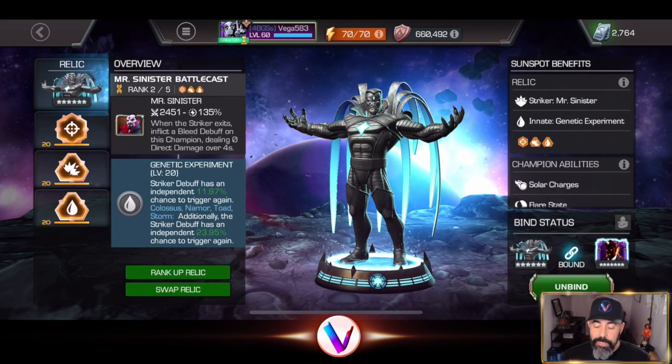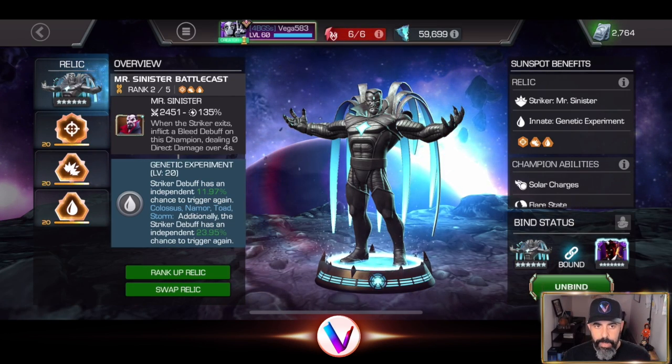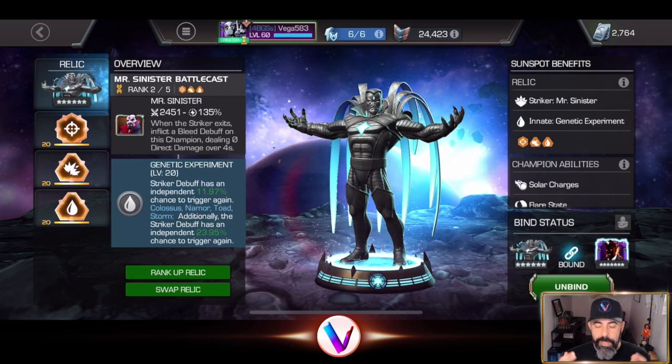Now let's go ahead and talk about some surprise targets, and then I'll talk about where I have it on my champions based on my account. Because again, I think there's an opportunity cost to this. This DLS term, and I think he's definitely correct. Some surprise targets are going to be your Domino, your Omega Red, and your Mr. Sinister.